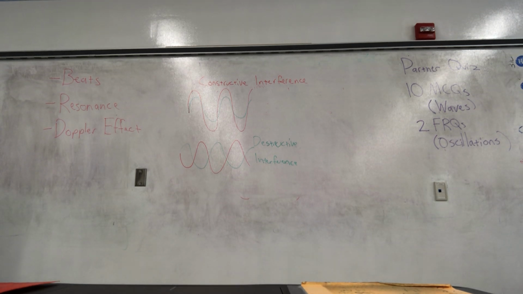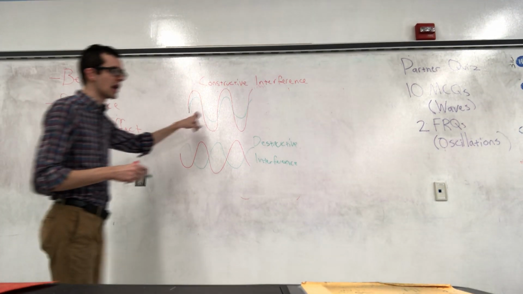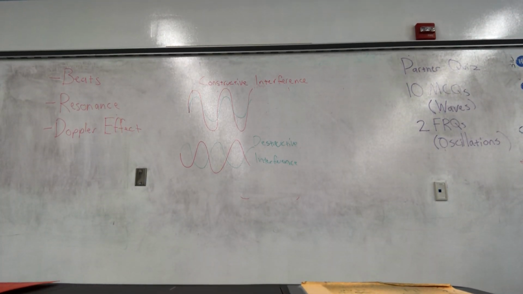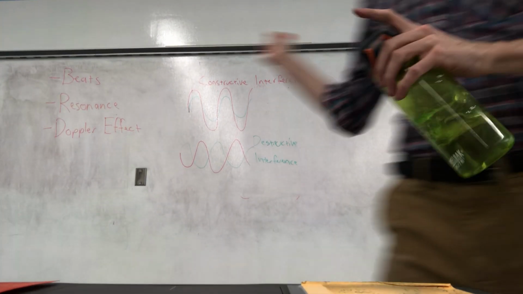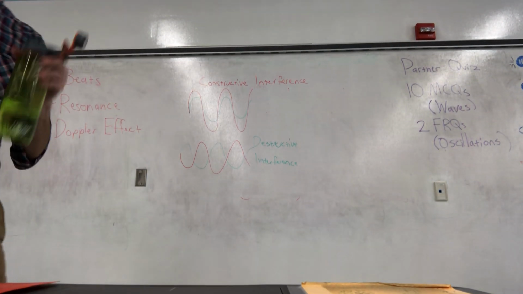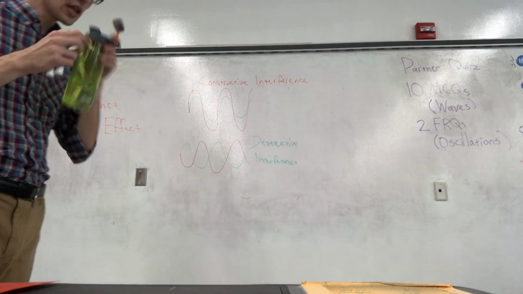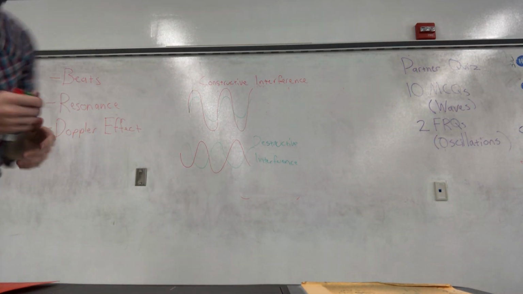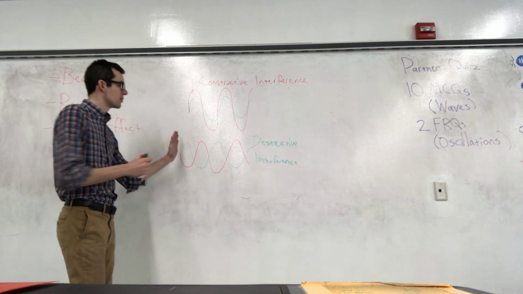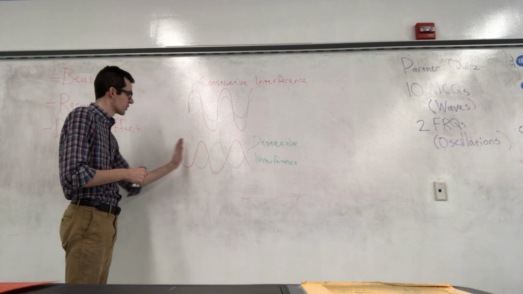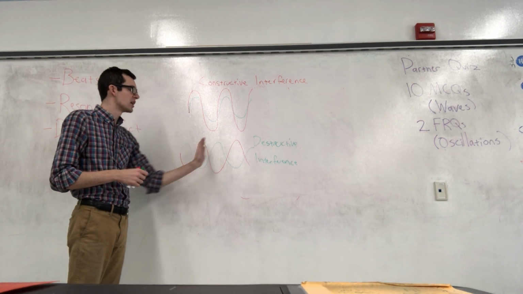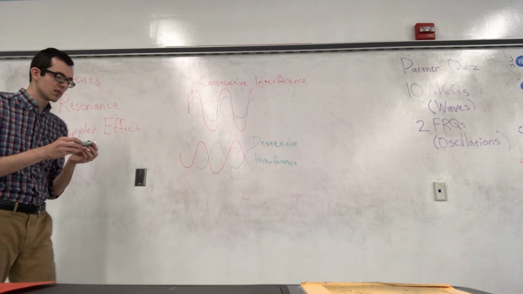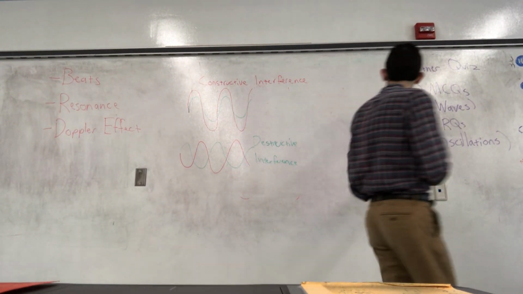Now, we are not always going to encounter waves that line up perfectly and have the same wavelength. So if we have this situation, but one of the waves has a different wavelength, in other words, these waves don't line up on top of each other, they're slightly offset. So one of them is a little bit to the side, and then it'll keep being offset as you go along. That's something that produces what we call beats.